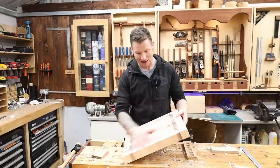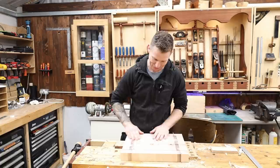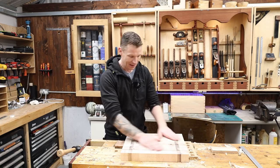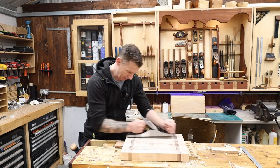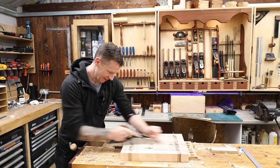Now, planing end grain is tough work. So a razor sharp hand plane is required. You're never going to take a full end shaving off this. So it's just work down the high spots. We do the rest with the orbital sander and work from the edges in. Because if you work out to the edge of the end grain, you just blow out that end grain. So we always want to be working in towards the center. And I'm just going to be taking down the high spots. So again, just a number 5.5. And anywhere we have a high spot, we're just going to work it down. And like I said, a razor sharp blade is required for this. And just some elbow grease, and you can actually plane down that end grain.